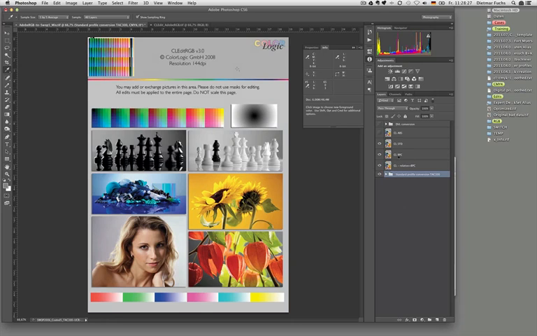And the final thing I would like to show you, which is already an outlook to our next session about device link profiles, is this. That's the conversion that we get with a normal ICC conversion. And now we have a look at the conversion that we can get with a device link. So have a look at what you see here. We have pure cyan, pure yellows, pure magentas, and higher saturated reds, greens, and blues compared to just the normal ICC conversion.